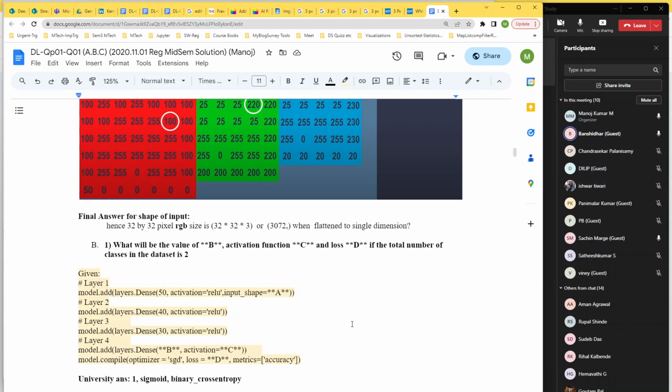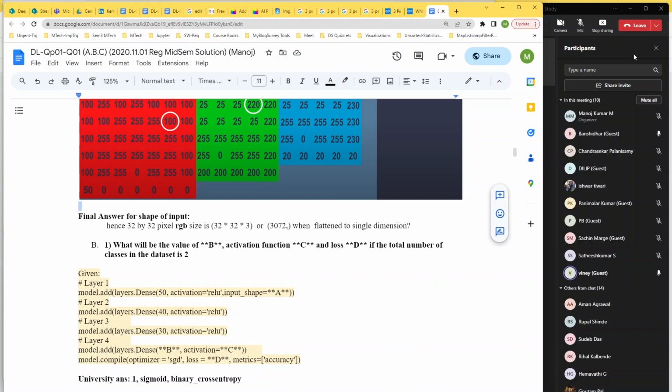Okay, I'll tell you about this dense layer. Vinay can explain, because he just now learned and it will be good for him. So you're talking about this 32 into 32 into 3, right? That is done, we just got it. Now why was the activation function used, and why did we take 50 only? That is my question. Oh, 50 is given by the question. It is not what we chose.